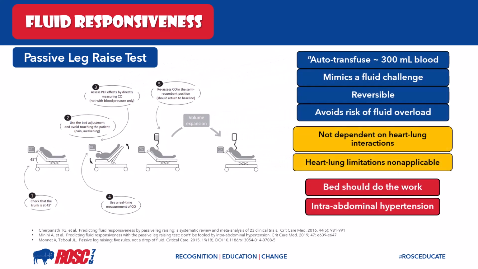You're essentially doing an auto transfusion, taking the blood from the legs, elevating the legs, transfusing that blood into the main thorax. So essentially, this mimics a fluid challenge, but the cool thing is it's reversible. So the downsides of a normal fluid challenge is that some folks, about half of them, won't be responders, but you can't get that fluid back. In a passive leg raise test, you can, so it avoids the risk of fluid overload.